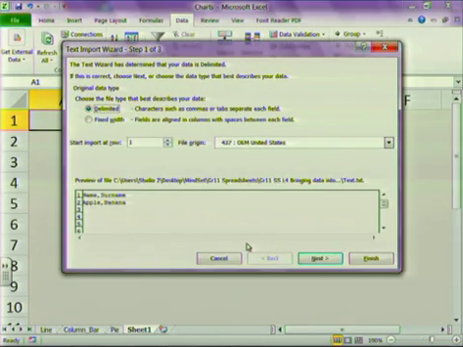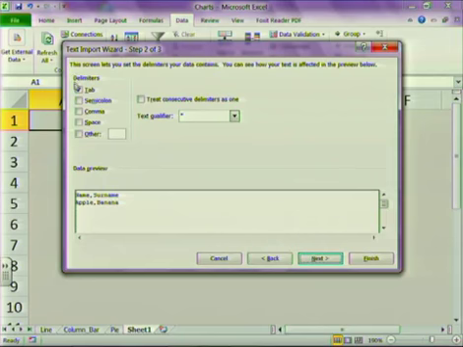Now the computer is going to look at the data that you have in that particular file, and it's going to analyze it for you. So it's going to say, all right, this is what it looks like. Let's start importing at row 1, etc. Now here it says delimited. So characters such as commas or tabs separate each field, and that's correct. We've got commas in between our different fields here. So we're going to address this on the next screen.